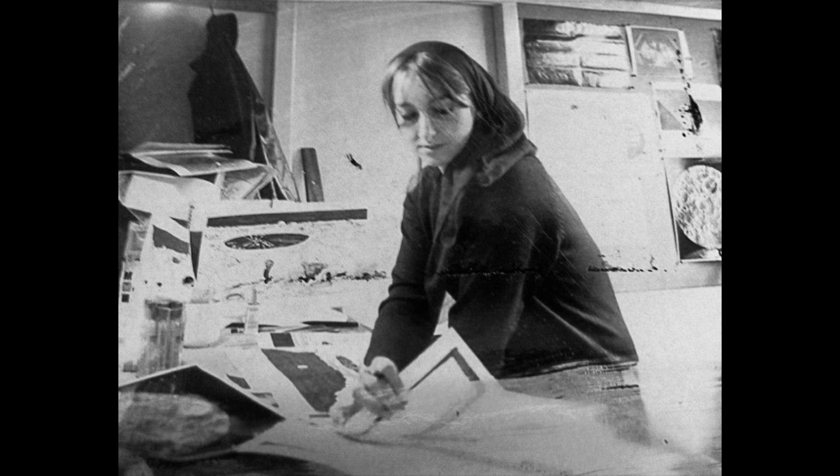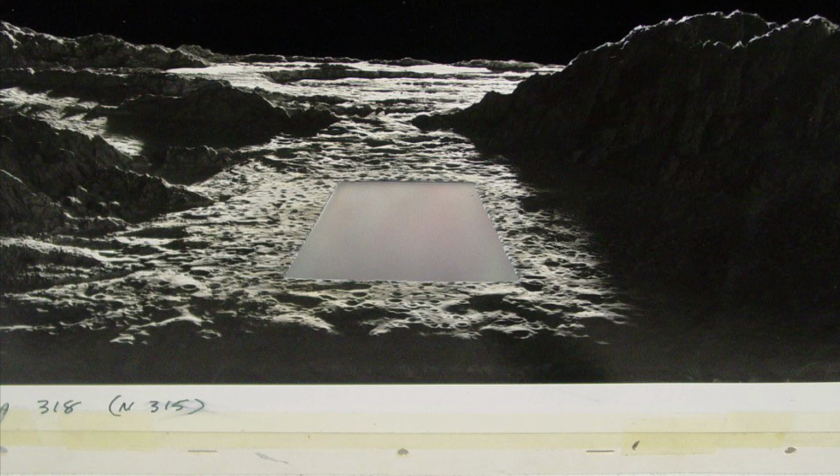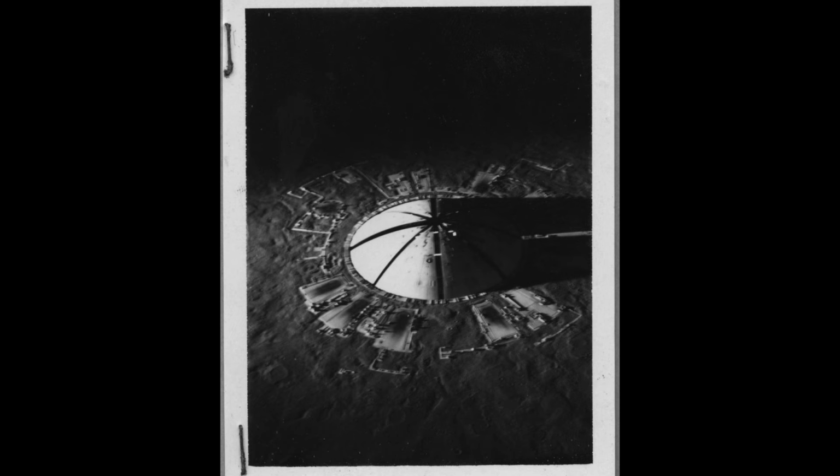Mixed media artist and sculptor Joy Cuff made several plaster tabletop models of the moon and its complex surface, used for shots of the film of the moon bus travelling over the surface of the moon and the views from the spacecraft windows. The tabletop models measured 3 by 6 feet within one 10-foot square area and an interacting long set for a tracking shot of approximately 25 feet.